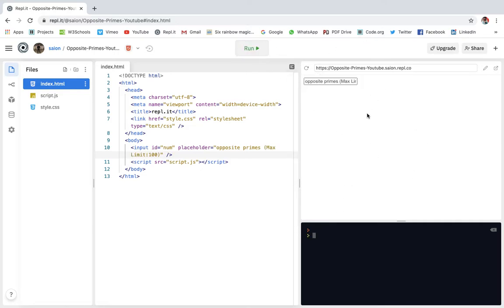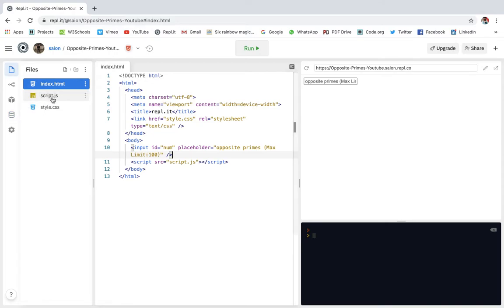So its max limit is 100. So this placeholder thing does that. You see opposite primes max limit 100. You can't see the full text because it is small, but you get the point of placeholders.